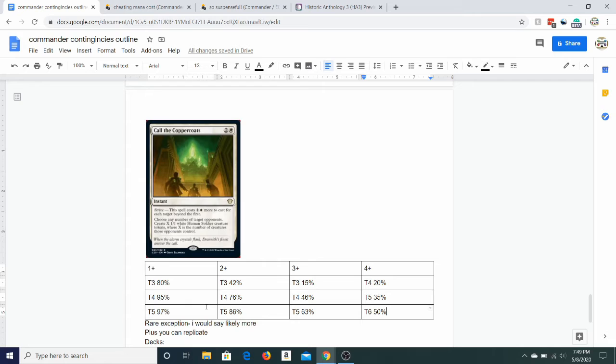Okay, so for Call the Coppercoats, in order for it to be on rate, generally good value, a good card, it has to be three. In order for it to be amazing, it has to be four. So that's if we use it for three. If we use it for five mana, I would probably expect something like six, maybe even seven creatures, which is possible to happen. But let's just start at the bottom.